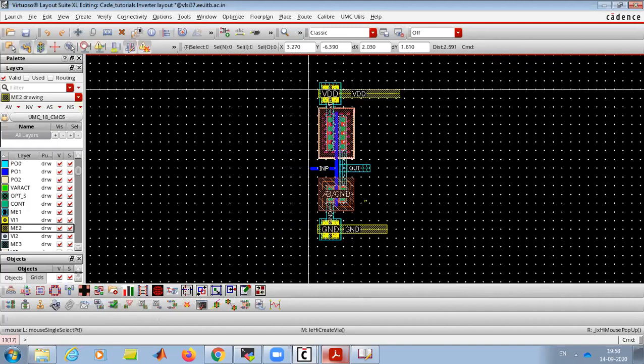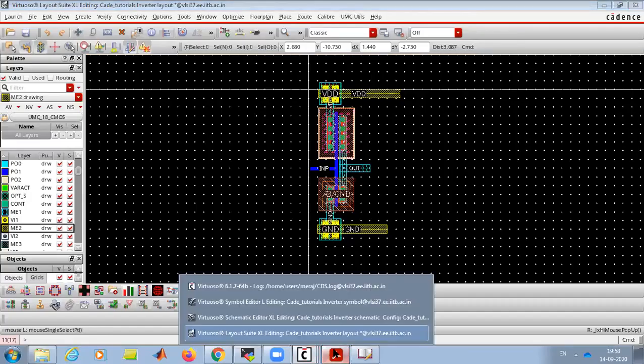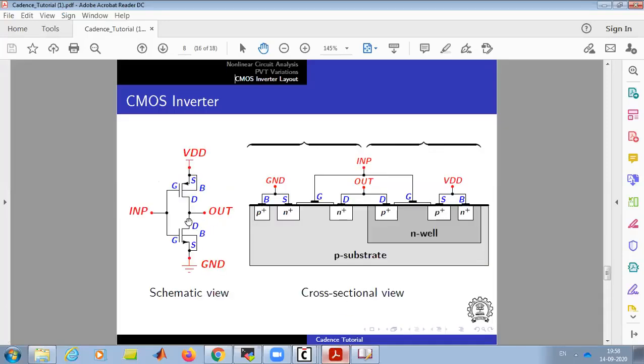So in all this design, there are 3 things we need to do for parasitic extraction for practical layout. One is DRC, second is LVS, and third is specs. If you want to start with LVS, this is exactly equivalent to our layout being equivalent to our schematic.